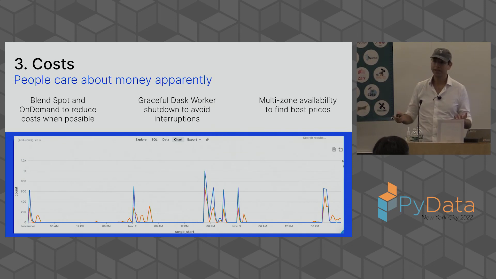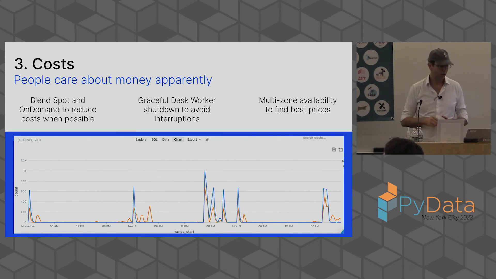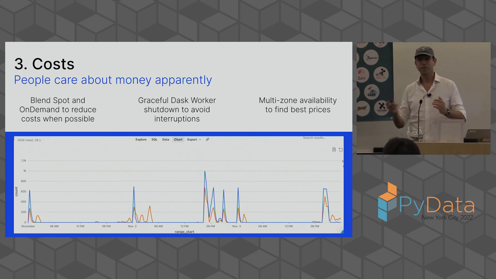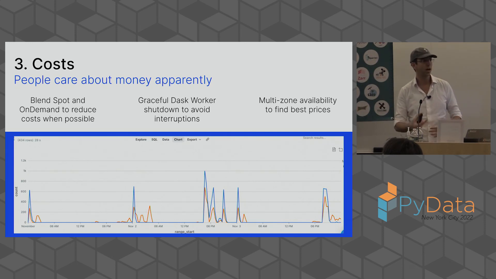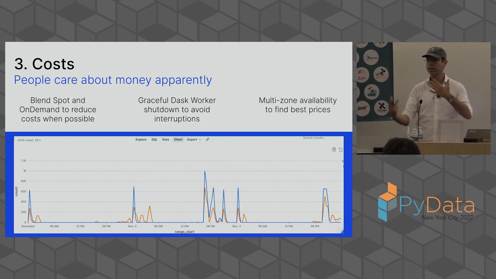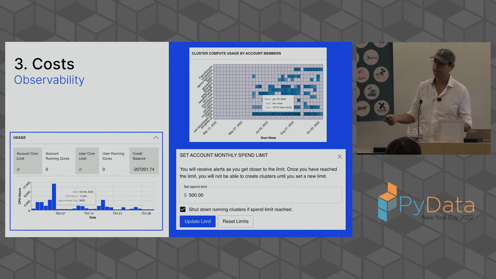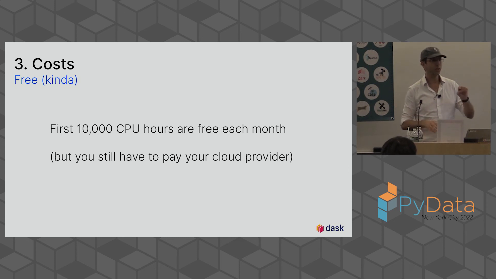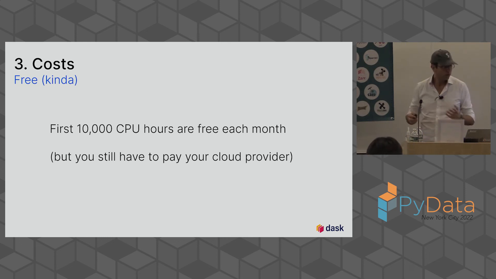Three, costs. People care about money — that's what I've learned running a company. We have policies where you can ask for spot instances, which are about three times cheaper, but if there aren't enough we'll give you on-demand. If the spot instances go away, we'll smoothly exit them from the cluster. Handling this dance nicely results in a significant reduction in costs — we know the cloud and we know Dask, so we can do both in tandem. As for pricing: we don't really start charging you until about a thousand dollars, so about 10,000 CPU hours per month. Before then it's free. We're just pressing buttons on your behalf in your cloud account.